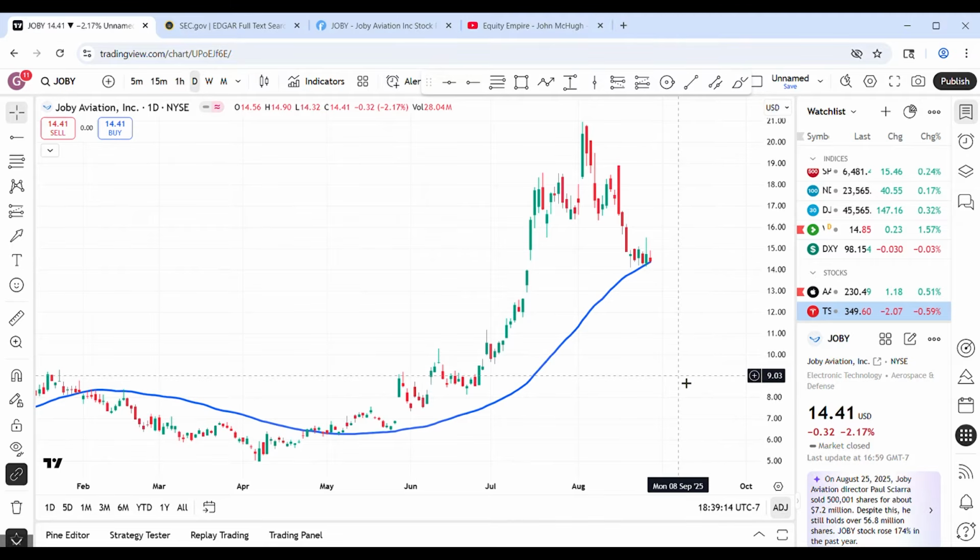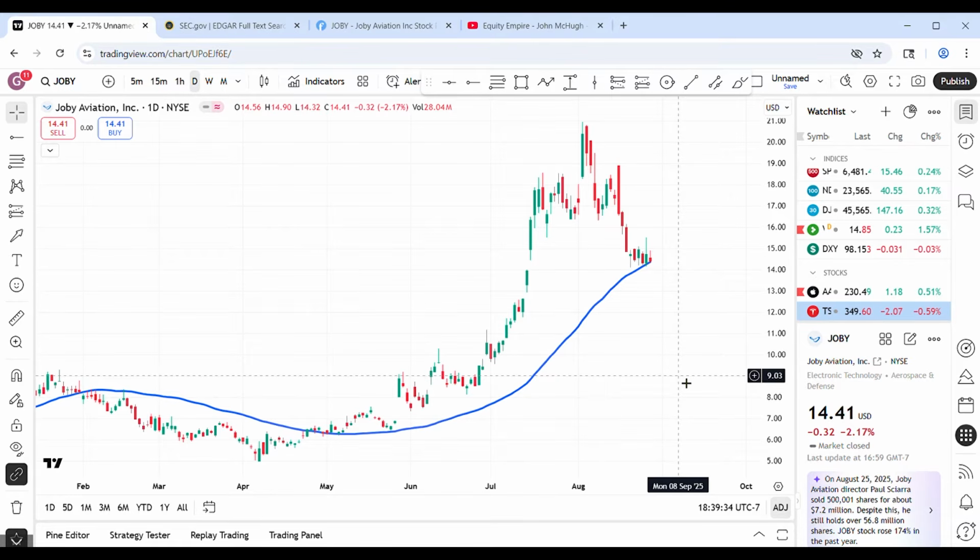So before I get started looking for support levels in the candles, we are at an old school support level, and that's the 50-day moving average. So this blue line on the chart you see, I haven't been using that in past charts, but some technical analysts will use the 50-day moving average for potential support.